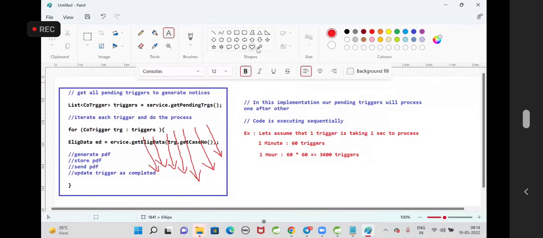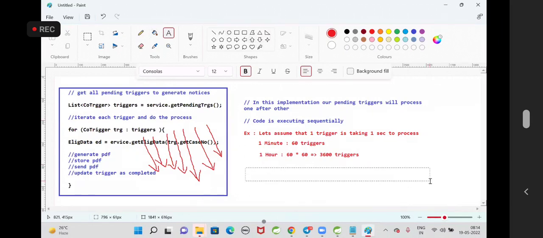Client requirement: we have to send the notices to the citizens daily from 7 p.m. to 9 p.m. Only in that time window do we need to send the notices to the citizens.